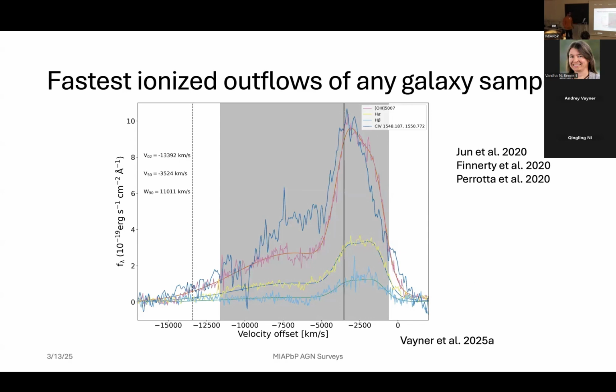The other thing is that, as we now know, a lot of these extremely red quasars, and now also a lot of the Hot DOGs, have very, very fast outflows in their systems. This is one of the sources that I've been studying. Just to highlight the width of some of these lines: this is looking at [O III], H alpha, H beta, and then the darker blue curve is C IV. We're seeing velocity widths on the order of 10,000 kilometers per second, where you integrate about 90% of the light, but the wings go out, in this case, to almost 14,000 kilometers per second. I believe this is one of the fastest outflows that we've detected in warm ionized gas. But this is also arguably one of the most luminous quasars that we know about, so this is one of those really extreme cases.